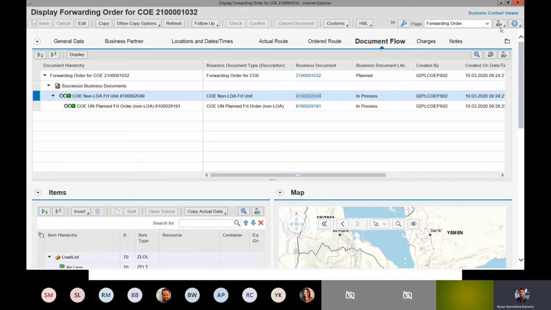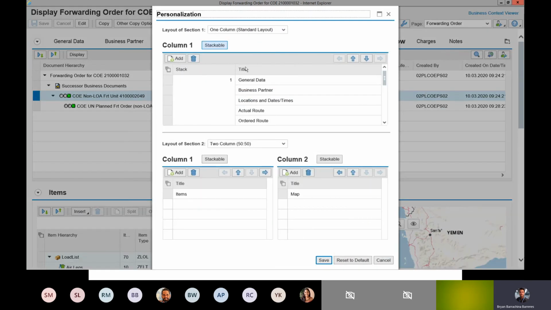Again, just going back to the personalization. If you click on the personalization icon at the top section, and let's do that one first, you can see we have three options. The one I want you to use is open personalization dialog box. When you have that display open, you'll see that it shows you first your column display. Column one will always reflect the top section, what we see here. The ones below for layout of section 2, you have column 1 and column 2. This is the layout that I generated. I said that I wanted in column 1 the items and in column 2 the map. And that's the display I have below.